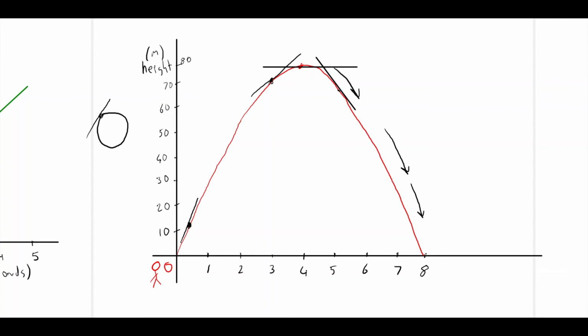So just a quick reminder of slopes. You remember up here, it's going to be a positive slope. So that means it's moving in a positive height. And then when it comes down here, it's going to be a negative slope, like so. And then if you take a negative slope like that and push it down a little bit further, that's going to be changing at a faster speed.